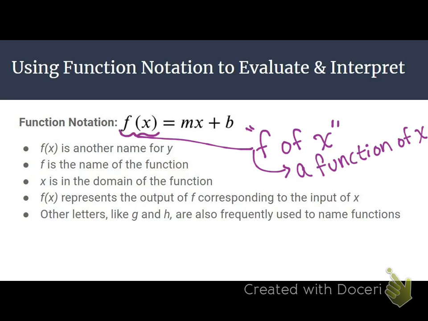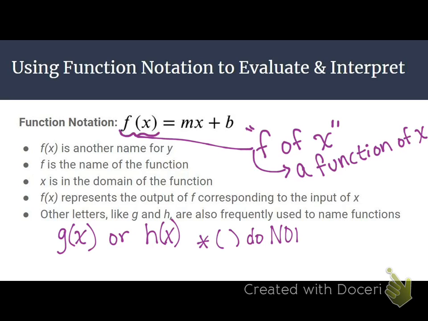Other letters like G and H are also frequently used to name functions, which means that you could see things written like G parentheses x or H parentheses x. It's important to note here that the parentheses do not mean multiply. This is a different use of parentheses. These parentheses do not mean that we multiply.